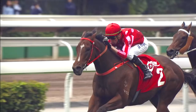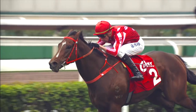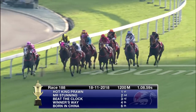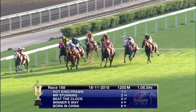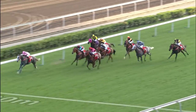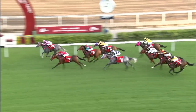His last trial was pretty good, and I think his preparation this whole season has been going good for this coming race. So we're really looking forward to the race. Looking at those 2 runs that he's had, he looks like he's improved from that first run to his second run, and he did have things go wrong in his second run. From second run to third run on Sunday, is there still improvement? Is he going to be 100% on the big day? Yes, of course, his first run he was not fully tuned up, and last run, like you mentioned, we ran in trouble around the turn, cost us about 1.5 lengths, and what was good is that he quickened up and went to fetch Hot King Prawn, but it was too late.